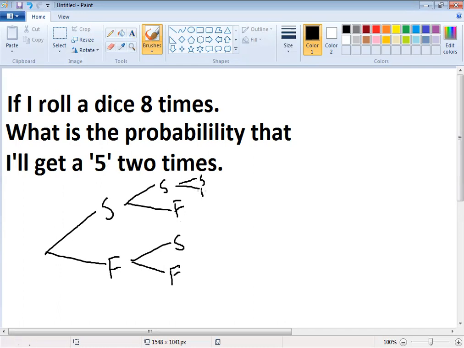अच्छा, will my probability of success change for any particular experiment? एक दफा अगर मैं dice roll करने के बाद, if I roll it again, will it change or not? It won't. So the probability has to be independent for a binomial distribution.